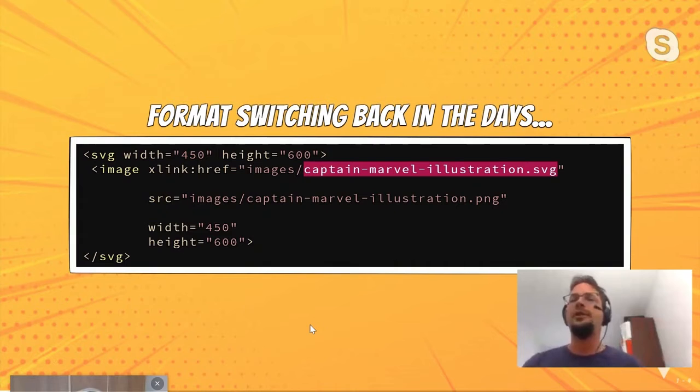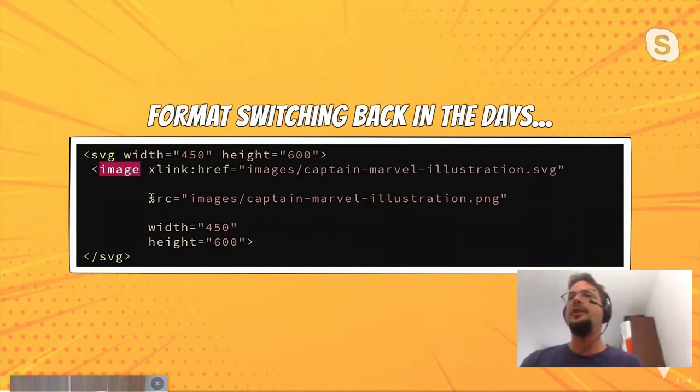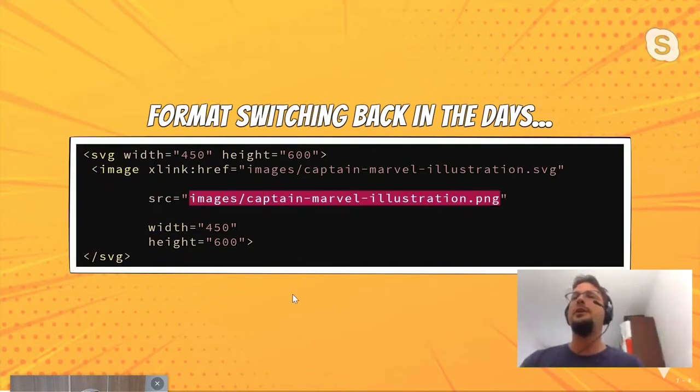The old browsers that didn't know what SVG meant were just ignoring SVG, and they were evaluating the image element, looking at the source attribute, and there you had a PNG fallback for them to show, and it worked perfectly.